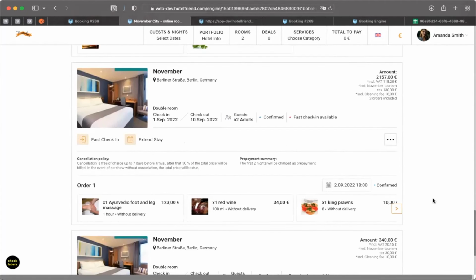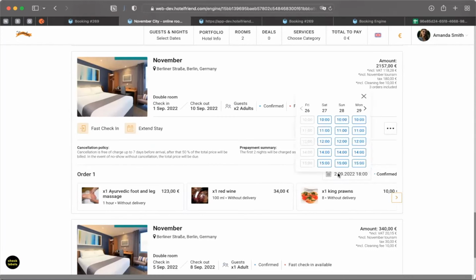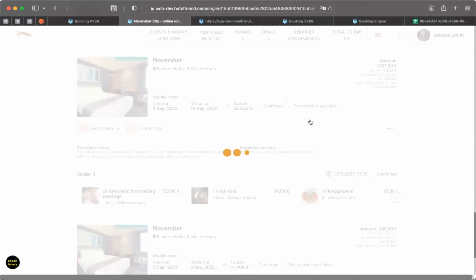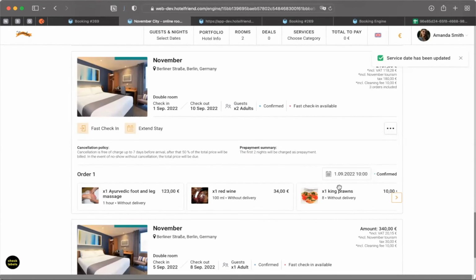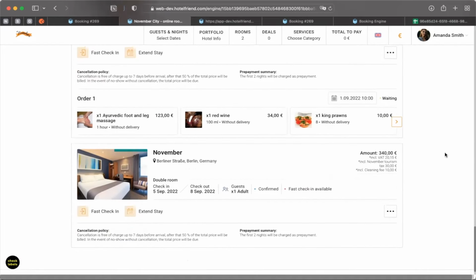I can scroll or drag and drop however I want to navigate here. And also I can, for example, change the date. Let's see, for the 1st of September, for example, and my date is going to get changed. This is pretty much it about these improvements.